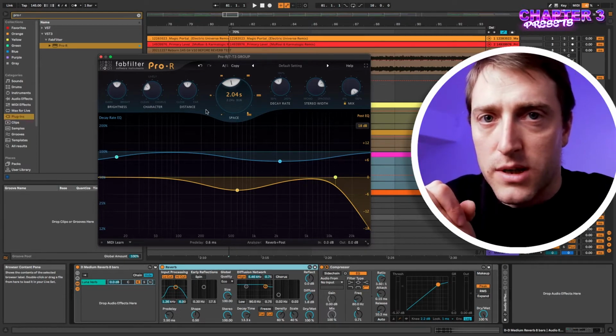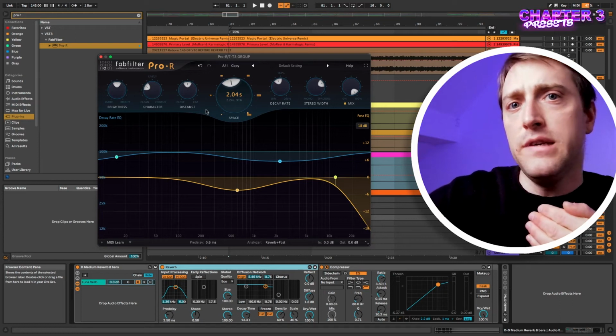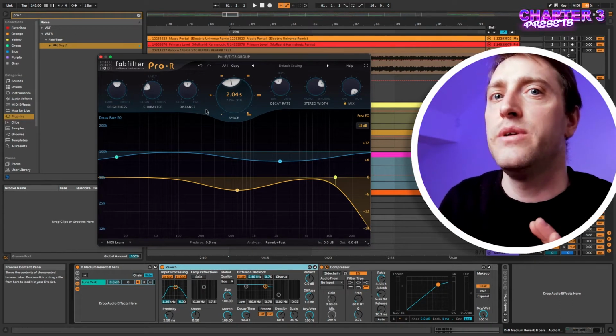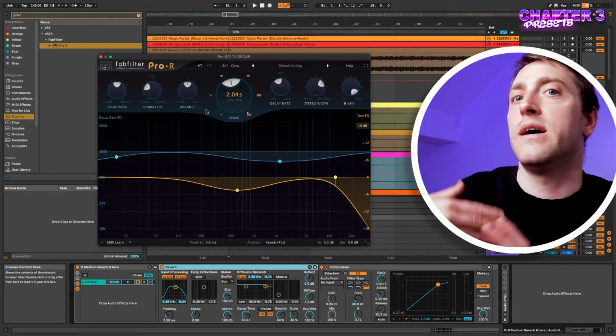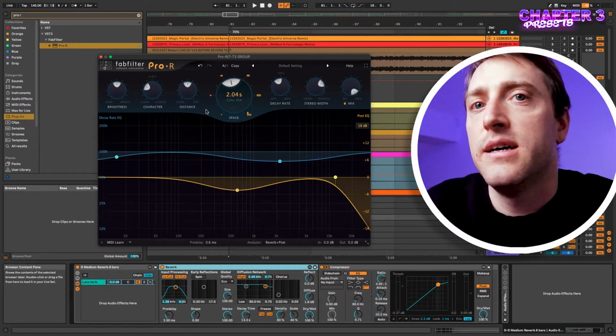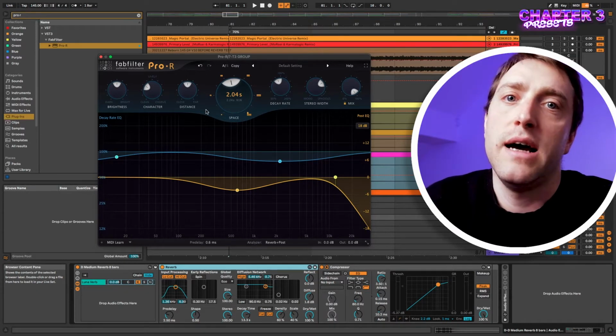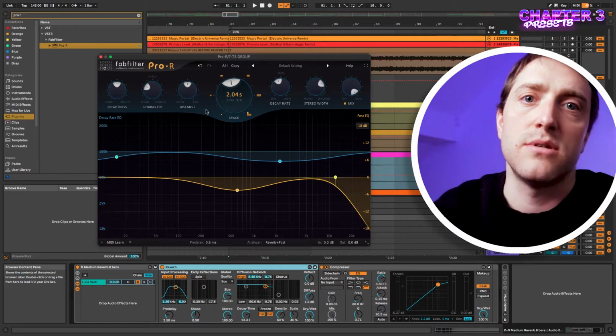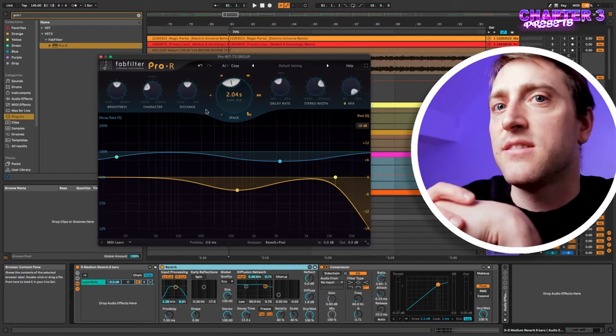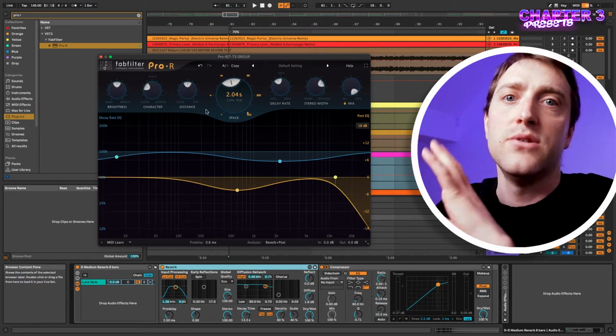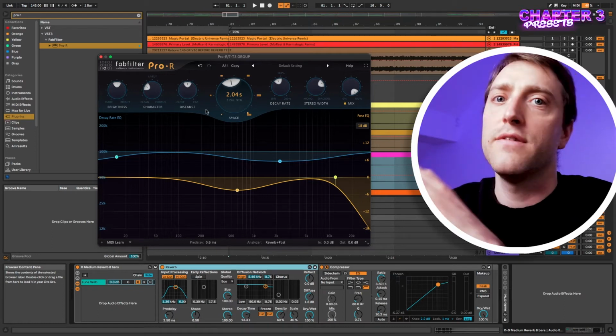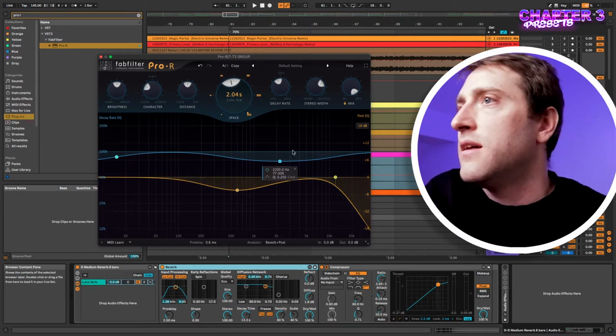But for example, if you want to get like a great depth of field, then you want to make the reverb signal different. So you want to add some pre-delay to it. You want to have less early reflections so that you don't interfere as much with the original signal. You want to alter it a bit so that your ears really can perceive it different and give it also a different position in the room. Let's look in the settings.